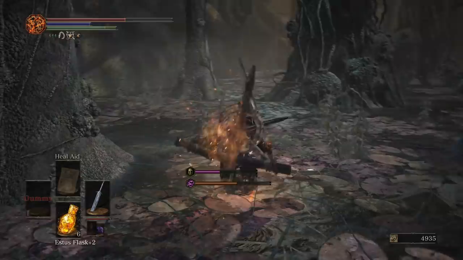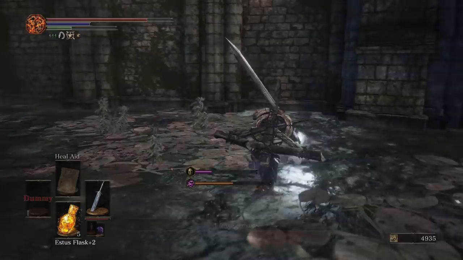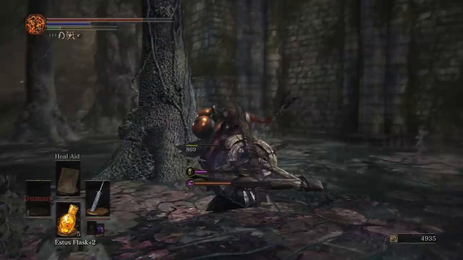It's really nice going through the swamp with normal speed. Doesn't make this area nearly as bothersome. Which it's needed with as fast as these guys do curse build up.